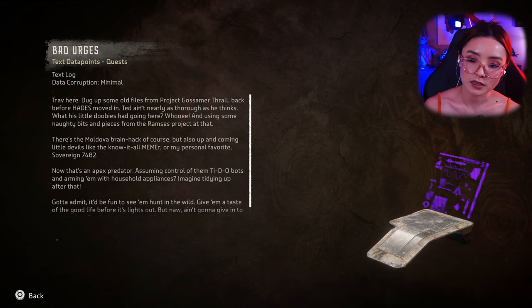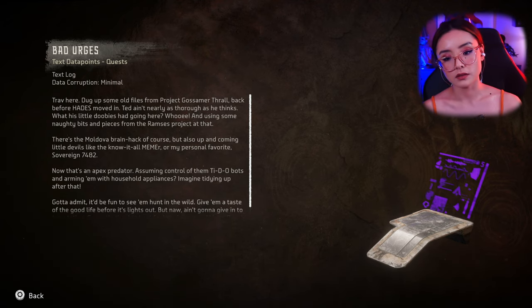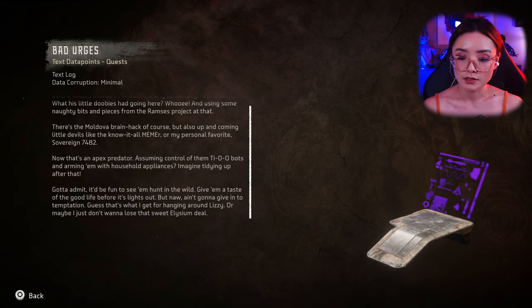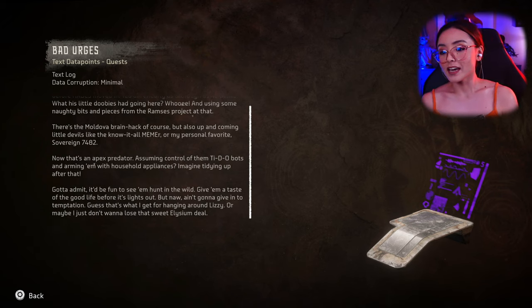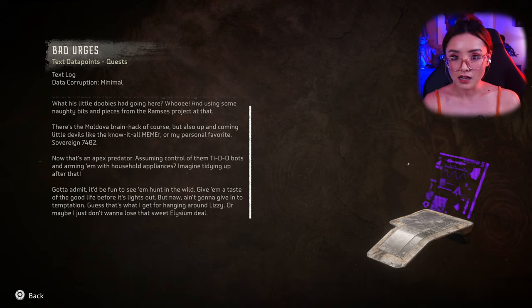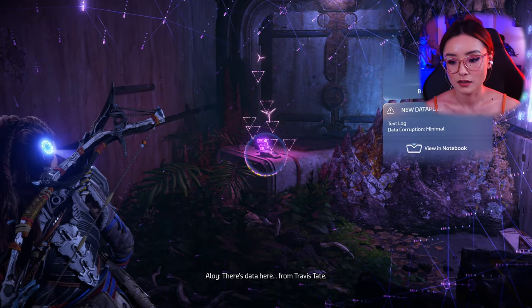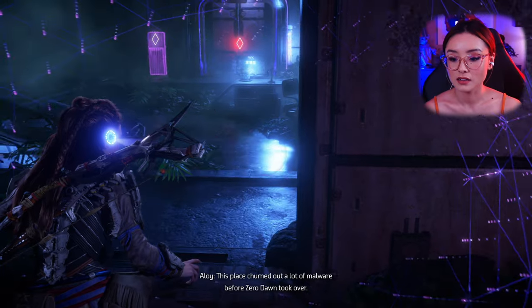Trav here dug up some old faster project, got some Arthur all back before he moved. He said, go. And using some naughty bits and pieces. So up and coming little devil, like, girl. Kiddio bots. Gotta maybe find the CM Hunt in the wild, give him a taste of the good life before it lights up. Wait, no! Is Travis bad? Uh-oh. Okay. From Travis Tate. This place turned out a lot of malware before Zero Dawn took over.